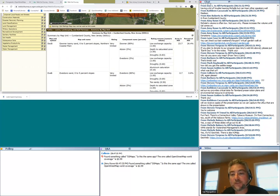And one of the reasons it says is low exchange capacity. So that is, the soil is such that it doesn't hold nutrients. That just means it doesn't hold nutrients very well for plants. So it's kind of a tough soil to use without amending it. I mean, you could put in composted manure or compost and build up that soil some. But in its natural state, it's not great for a landscape area simply because it's got that low exchange capacity. So it doesn't hold on to nutrients well.